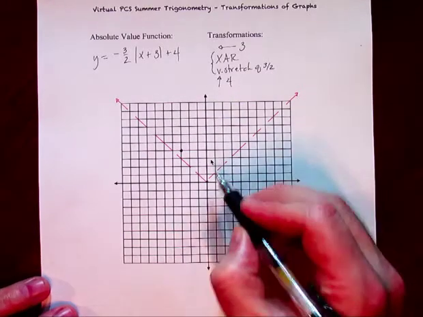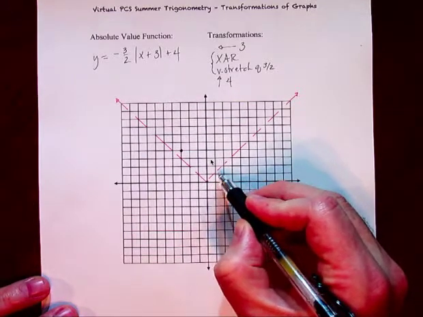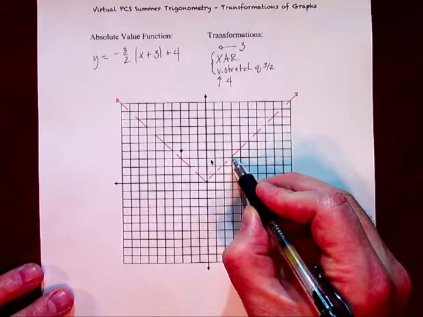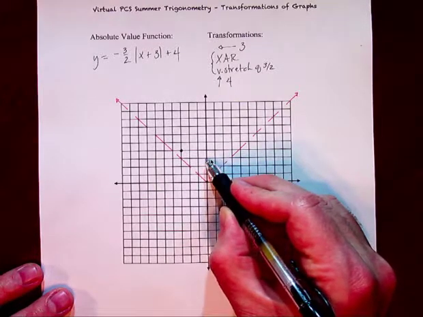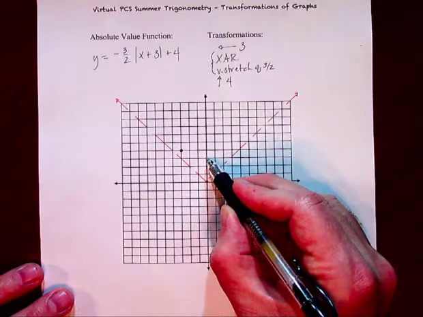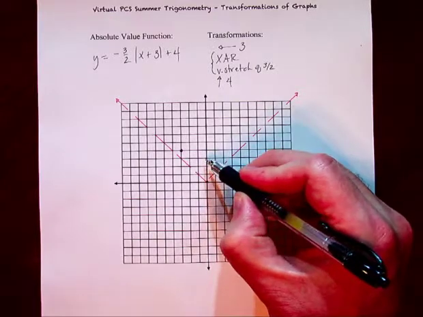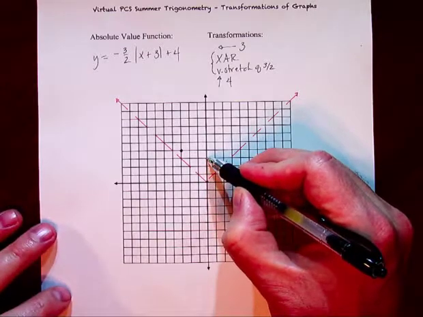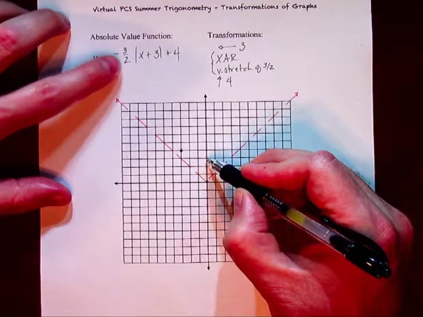Okay, let's go ahead and look at, I don't know, let's go ahead and look at 3, 3. Okay, so 3, 3, we're going to move it to the left 3 units. Then we're going to take the 3 unit displacement. I probably should have picked an even number since we have an even denominator right here.